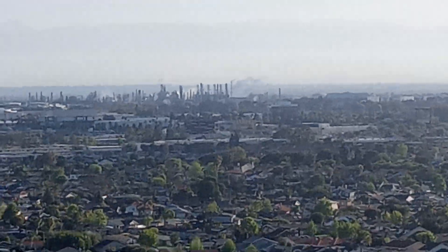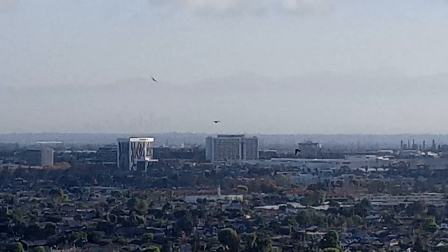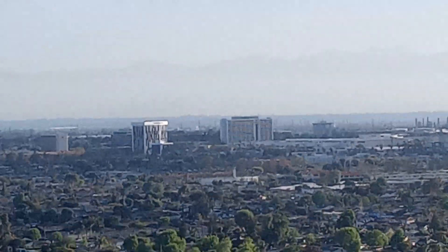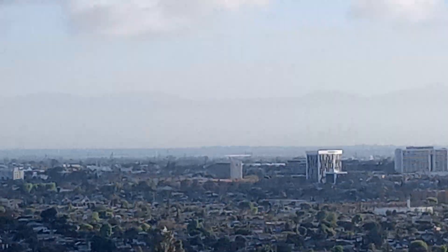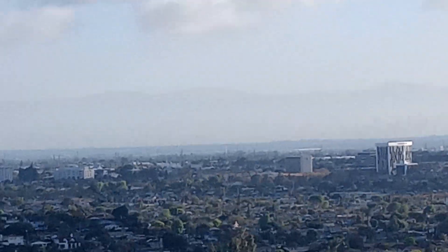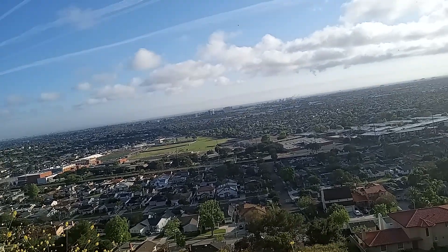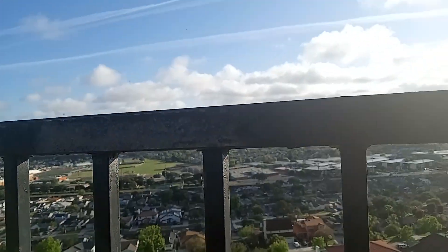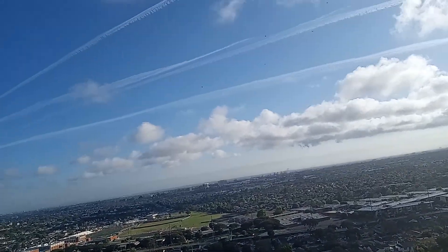I don't know where that is. That's Crenshaw Boulevard, I think. Oh, there's that Union Bank Tower with the California Bank and Trust. Then to the right of it is the Marriott over by Del Amo Mall. And then next to it, a little down, you would see the Doubletree — which, let's face it, the Doubletree is just a retired Holiday Inn. That place was old in the 80s, and Hilton bought it out and tries to paint it out as some high-end type. It's just an old Holiday Inn.